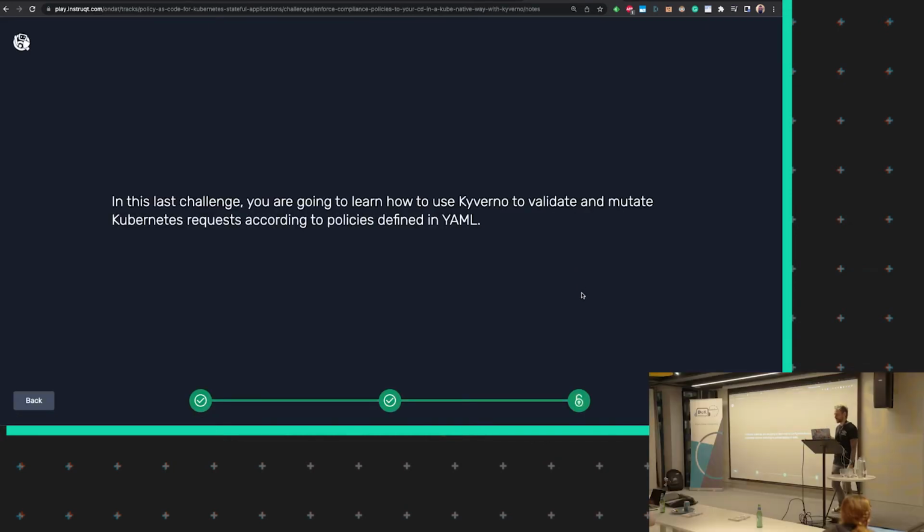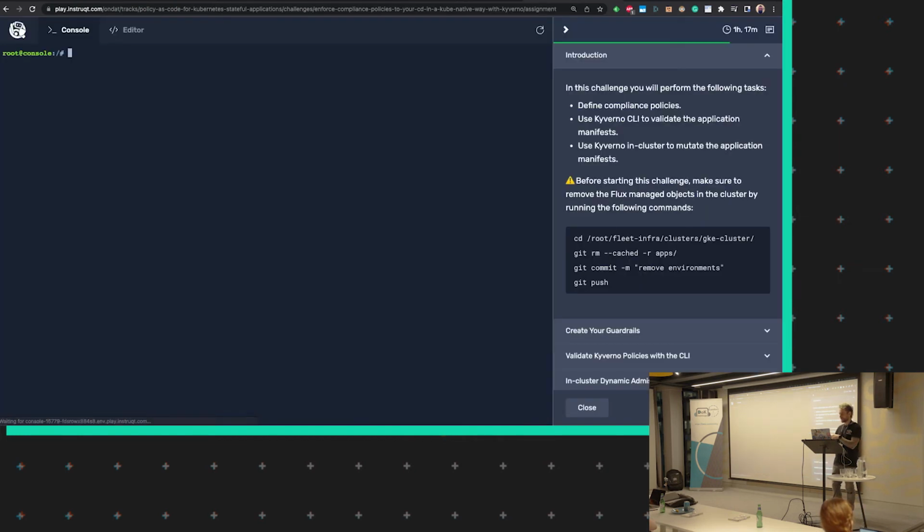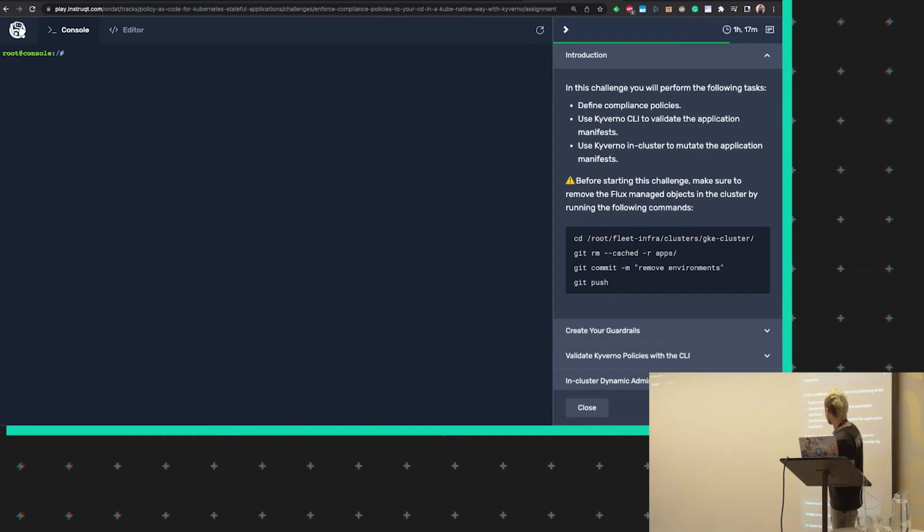In the last part, what we're going to do is redo the same thing again, but by adding some guardrails, guardrails with the admission controller, but also using the CLI like if it was a pipeline. The first thing I'm doing in this lab is deleting the previous application, but remember, you also have to push the configuration in the repo, because if I delete manually, Flux will reconcile and redeploy the application.